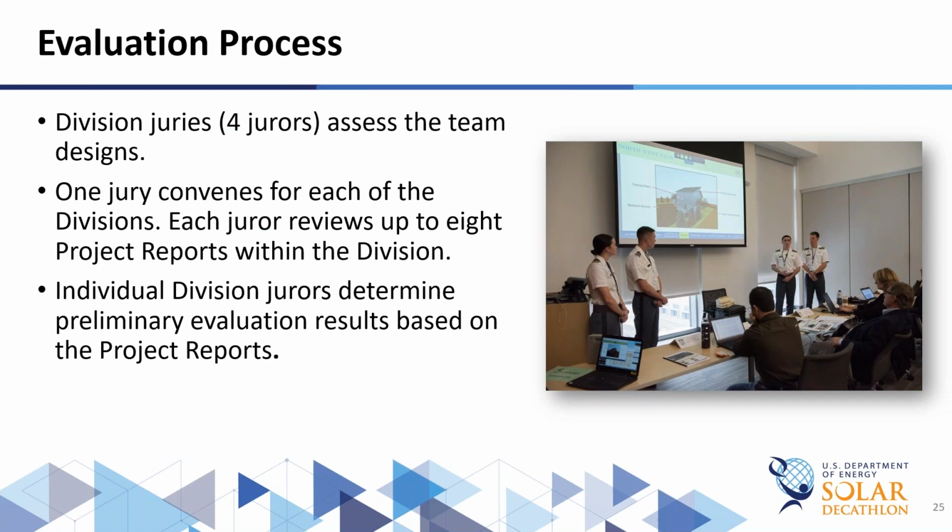Okay, so then the juries will receive your project report and supplemental if provided. So the evaluation is as follows. On each jury, there are 4 jurors representing the industry in your division. Jurors will review your project reports and develop preliminary evaluation results on that reading. They will come with questions with your project as well to Design Challenge Weekend.